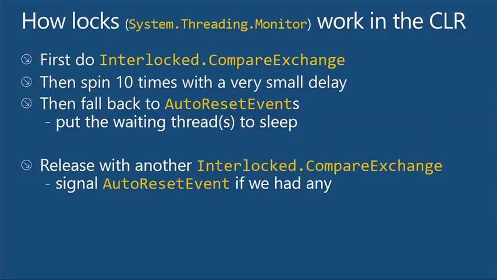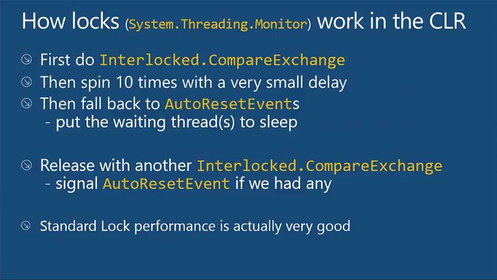To release the lock, it's another interlock compare exchange. My spin lock just set the flag to 0. They use a compare exchange. The reason for that is because the standard .NET lock supports recursion. You can have sub-functions that all repeatedly acquire the lock, so therefore they need to keep a reference count, and they do that with the compare exchange. And then if there were any threads that were put to sleep, it will be keeping track of them, and it will wake them up by signaling this auto reset event.